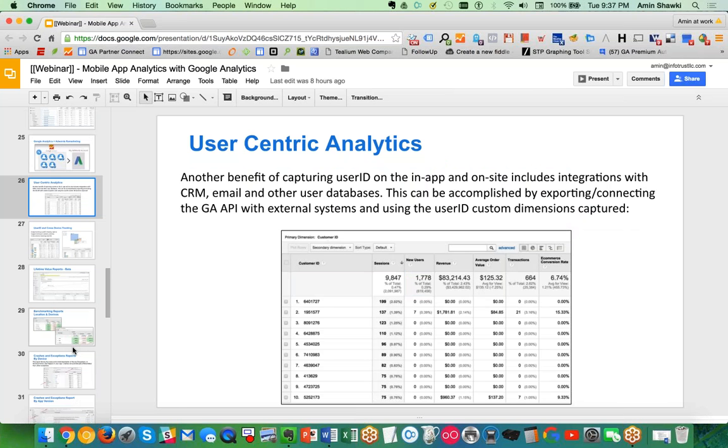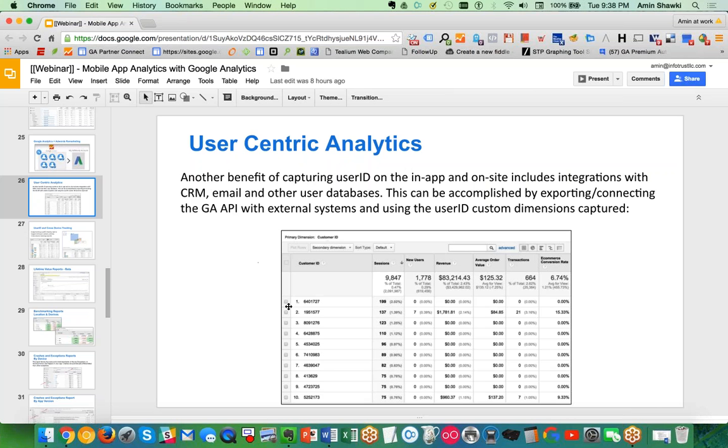Another capability that we always recommend, regardless of what platform you're using, if you have any kind of user ID or login capability, if you're an e-commerce site or some kind of media site, and there's just a way for users to log into your application, we highly recommend tracking user ID, both as the user ID capabilities, which I'll talk about here, that Google automatically provides, but also as a custom dimension so that you can integrate with other channels and systems, other databases like your user database, your CRM system, etc.